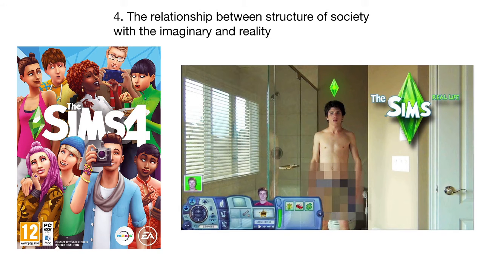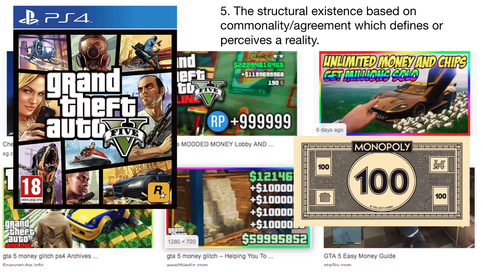How does art imitate life? This is the thing about simulations, and then the structural existence based on commonality or agreement, which defines or perceives a reality. What do all these share in common? The love of currency, in-game currency.